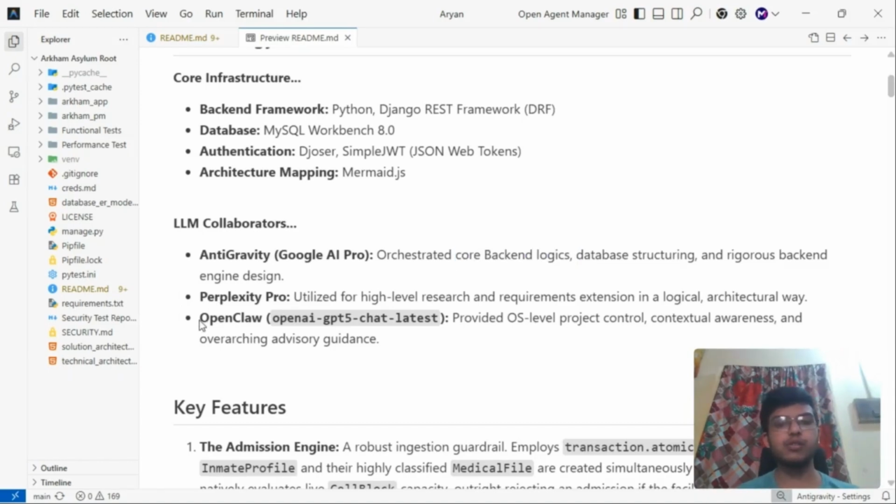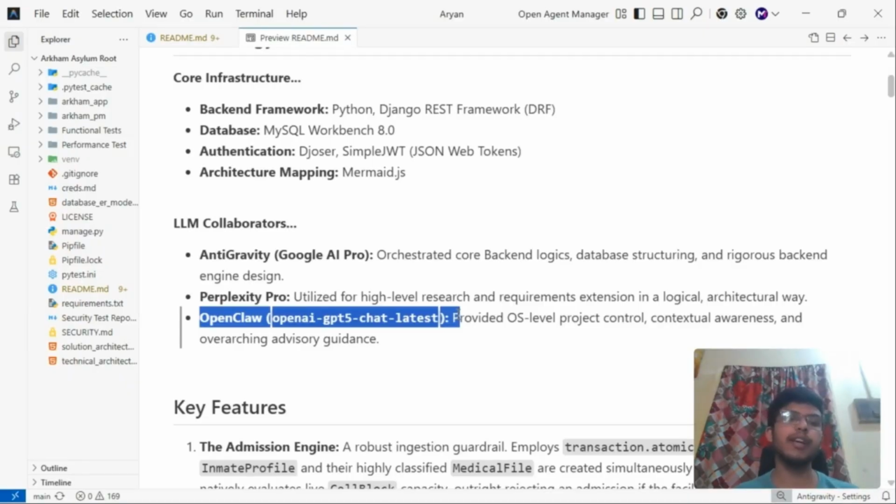And then there's the third tool, that is OpenClaw. I don't think I have to say anything about this AI. This AI has sat on top of my laptop watching all the models like Perplexity Pro, Anti-Gravity, whatever these small bots are doing, and gathered the context of the entire project from starting to ending, including the present state, just like me. And this bot helped guide all the small bots on how to proceed according to industry standards of coding.